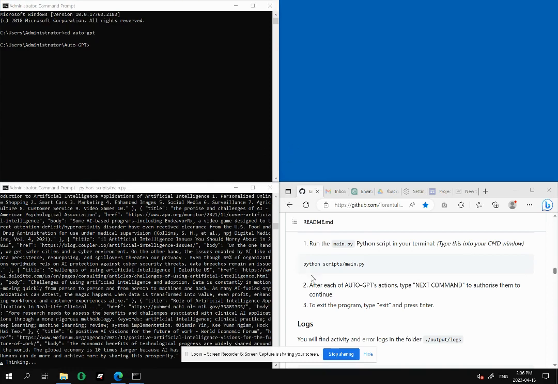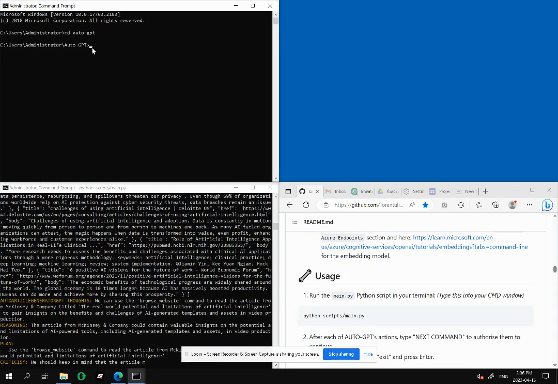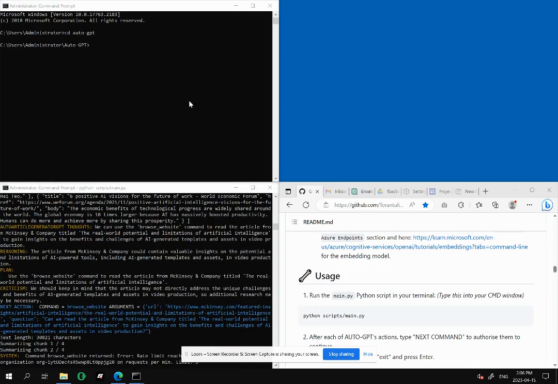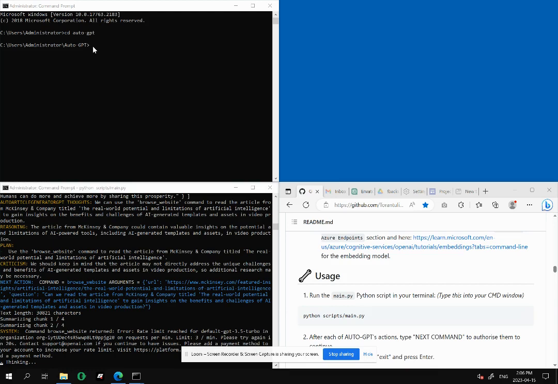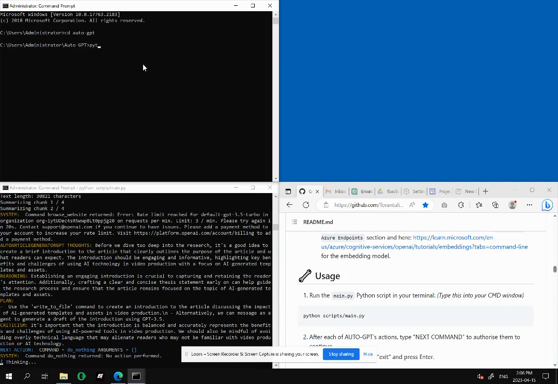So now we're going to come here. I need to copy mine. This is from the GitHub. Copy this, and I'm going to paste this in here. Okay, come on now. I think it's working. Sorry, I'm using my VPS here and it acts kind of weird sometimes. Come on, let's go. Copy and paste. Okay, sometimes that doesn't work. That's fine, I'm going to type it in manually: python scripts/main.py.